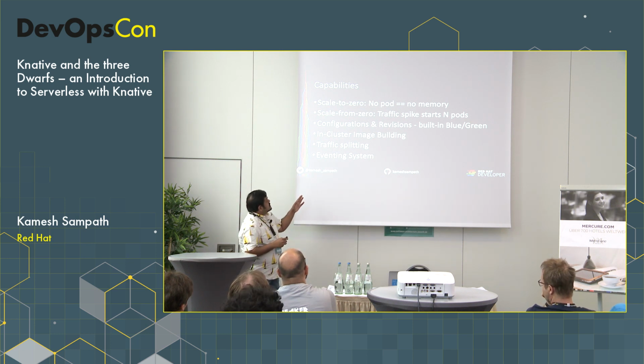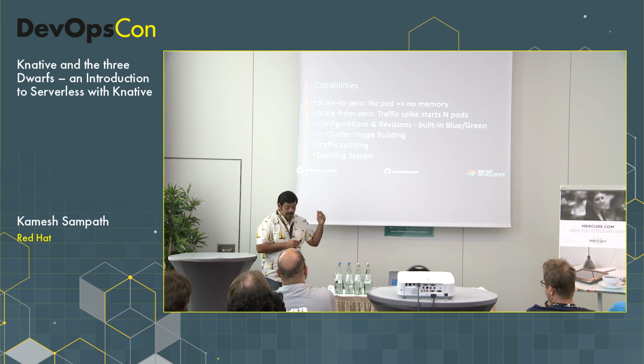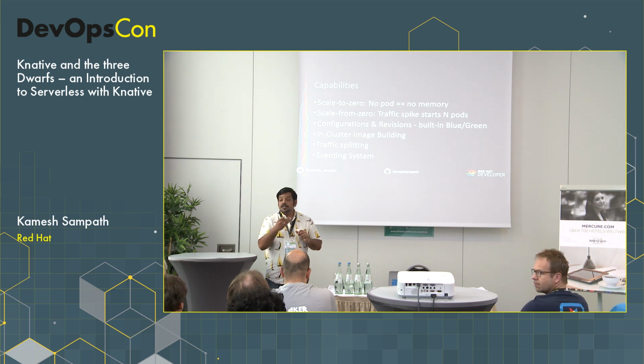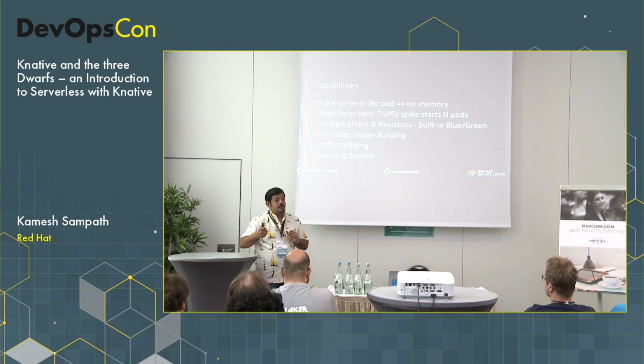And you can also do traffic splitting, right? If you have known these kinds of 75, 25, 25, 35 canary releases, then I can also do those kinds of canary releases with serverless as well, with Knative as well, right? I can define the routes, which can take what amount of traffic it needs to take.